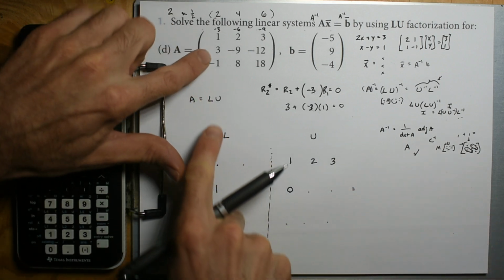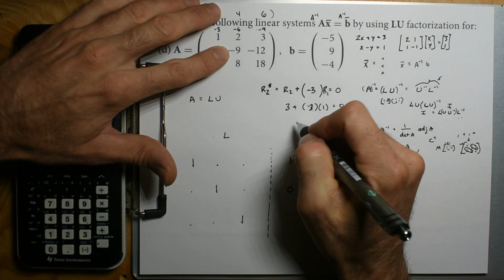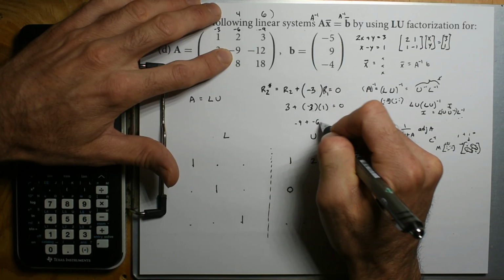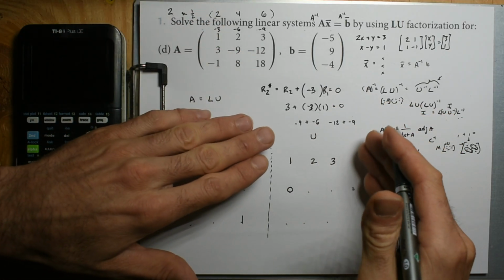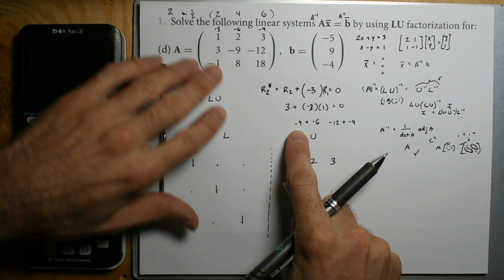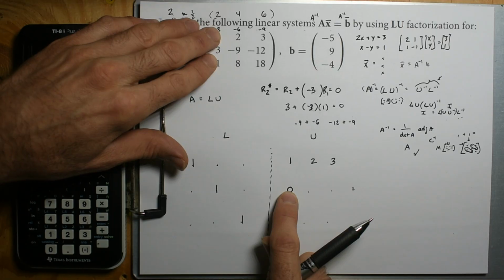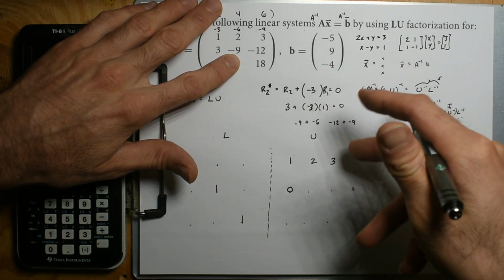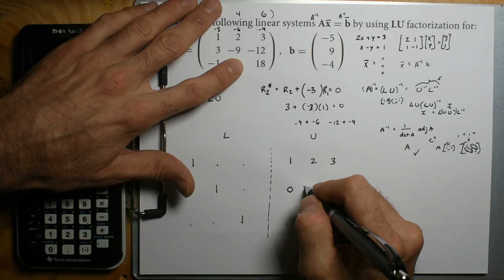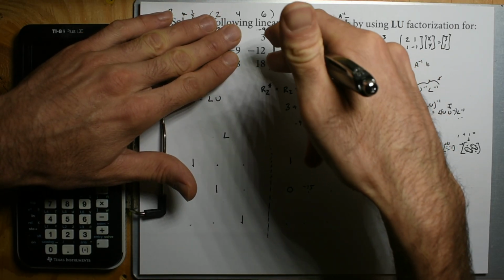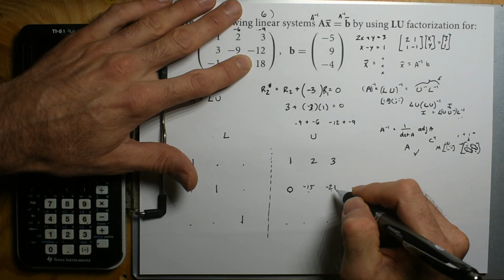And then I'm taking these values, 3 plus negative 3, negative 9 plus negative 6, negative 12 plus negative 9. And then to do this in your head, it gets a little bit crazy. But this first value goes to 0, 3 plus negative 3. Negative 9 plus a negative 6 is a negative 15. Sorry about that. Negative 12 plus negative 9 is negative 21. And we're going to do that.